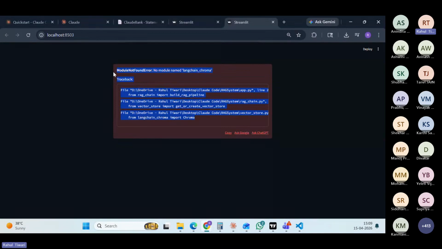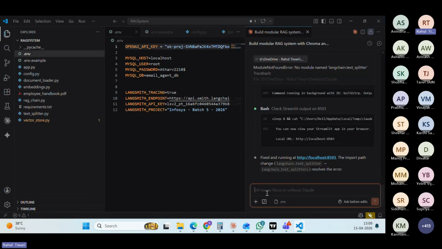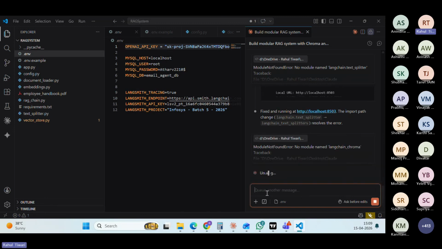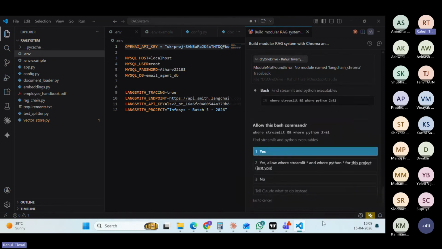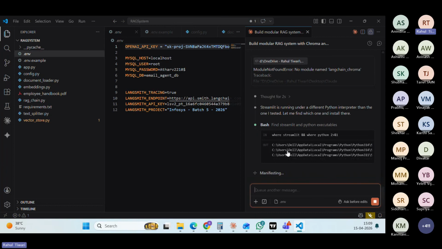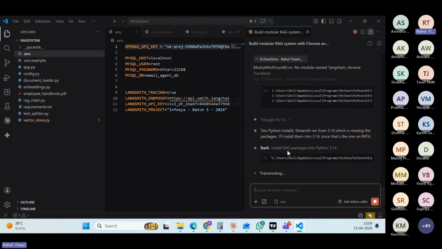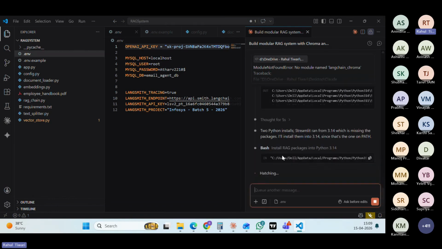Now you can see that we are getting a different error, chroma. That is also fine because it is referring to the older modules, older path. So we have to just mention that fix this as well. Because LangChain is again a package which is changing quite extensively as and when new features are coming in, there can be a chance that the path will be changed. LangChain.chroma or LangChain database. So basically the modules will have different paths after every new release.